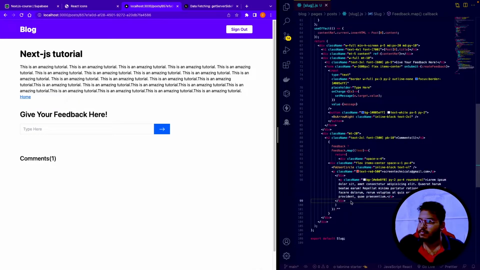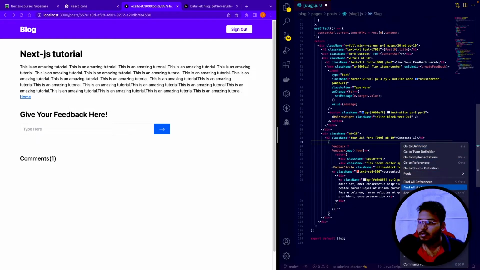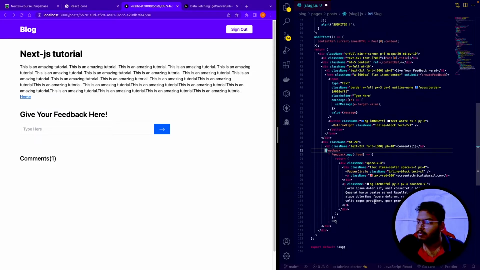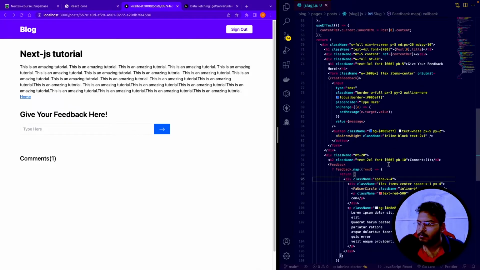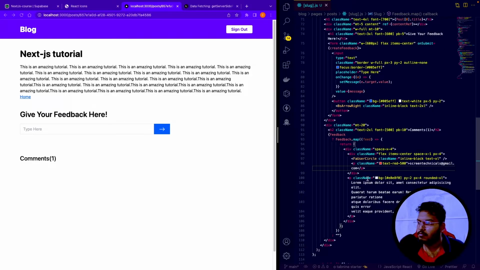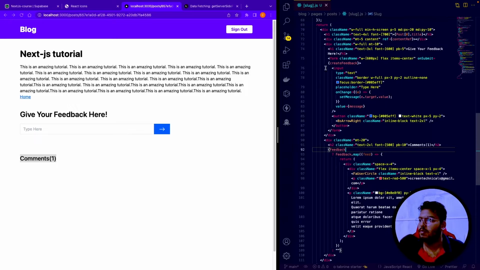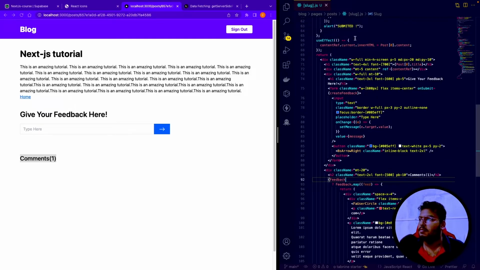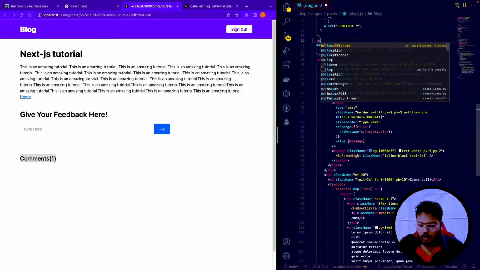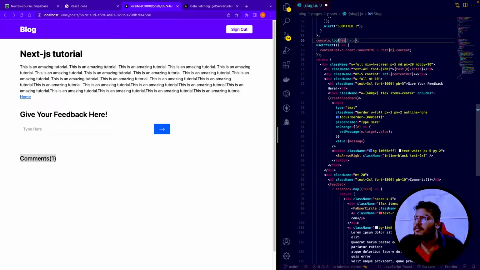So let's see. Format the document first. Save it. Let's first come to this point. Where is that use state? Before this use state, at this point I'm going to log the feedback.